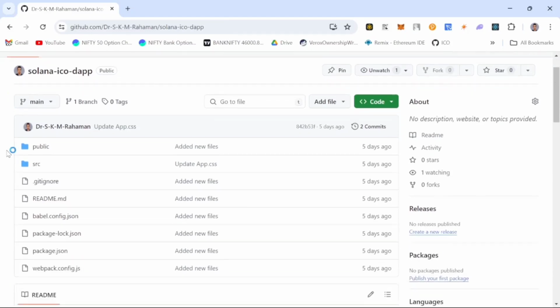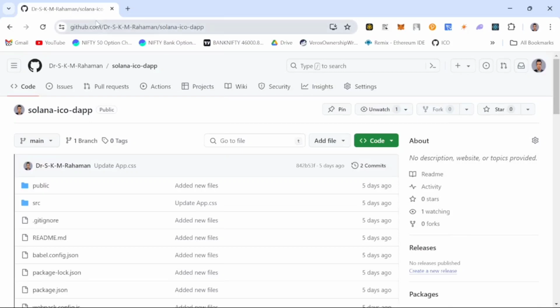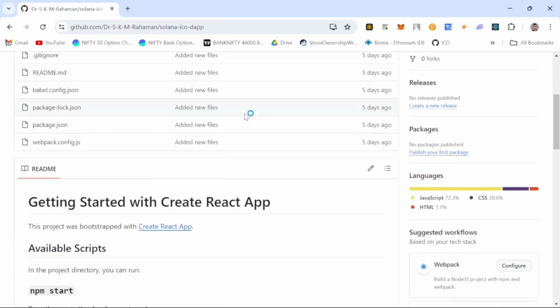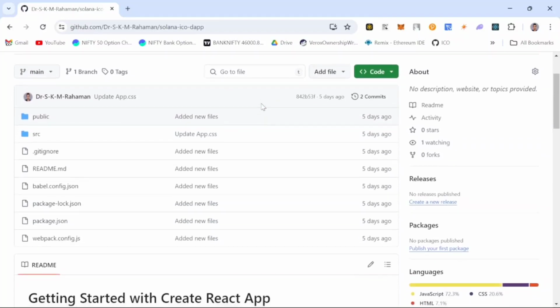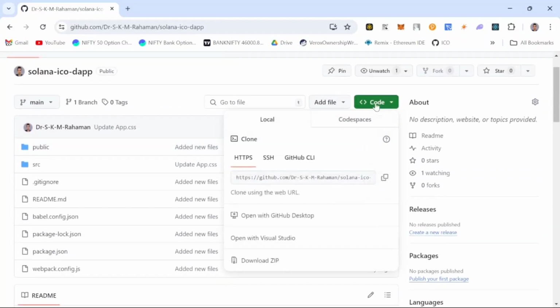First you will receive this link in the description, so you need to visit this page, and then all you need to do is copy the code from here. You can directly download it, or you can copy the link to clone this repository. So I will use this link.